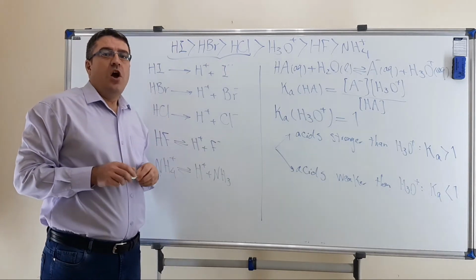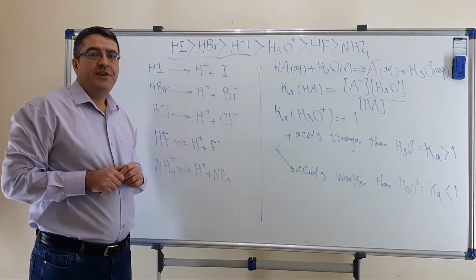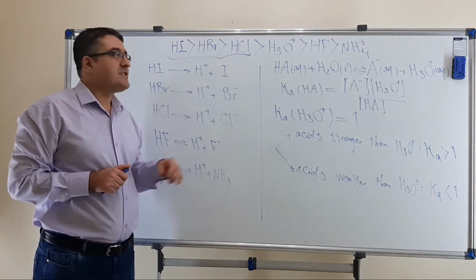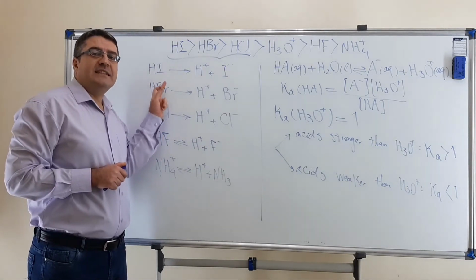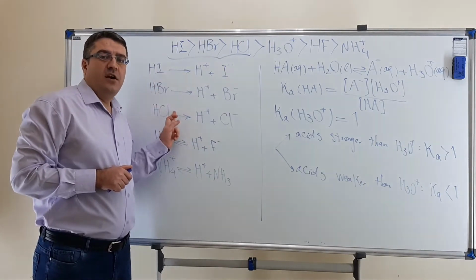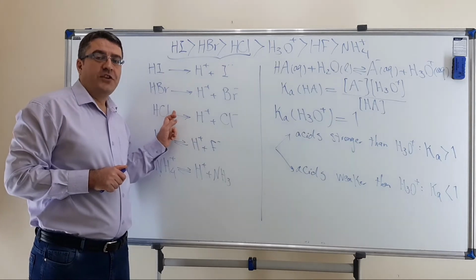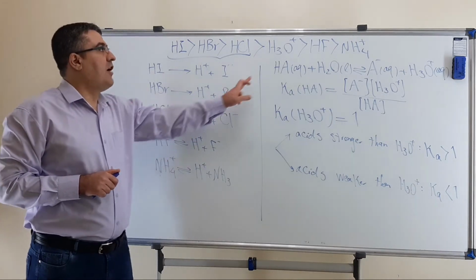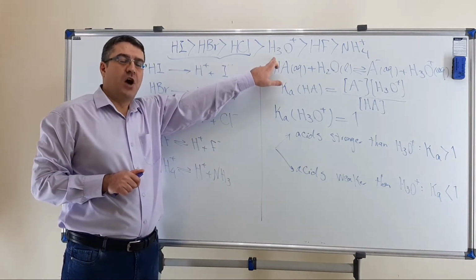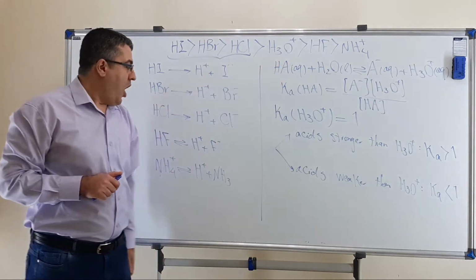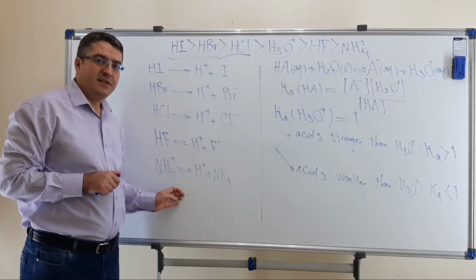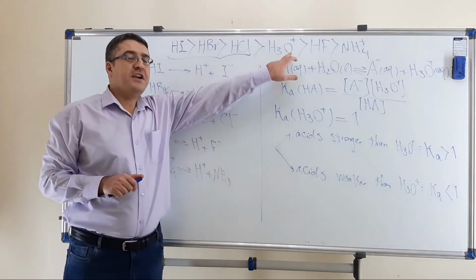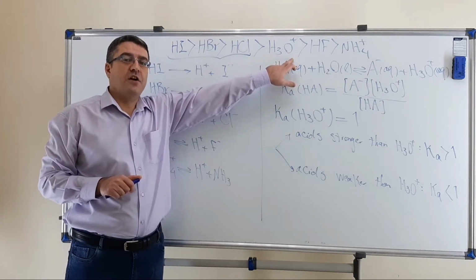We say that the solvent water is a levelling solvent for these acids, and the acidities of these acids are leveled with each other and with the acidity of the conjugate acid of the solvent. On the other hand, this is not the case for these acids, which are weaker than the conjugate acid of the solvent.